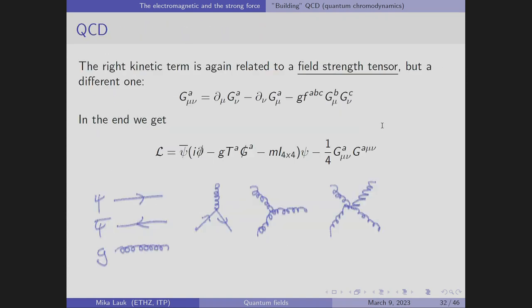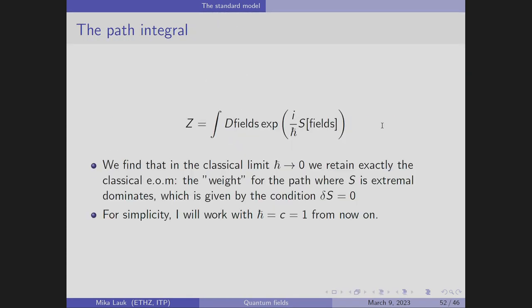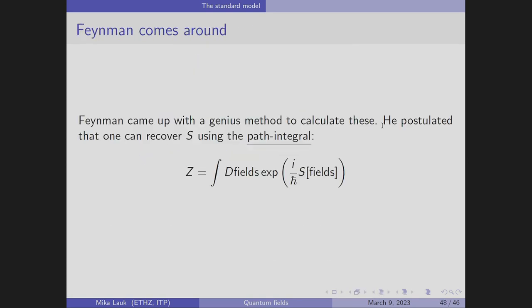I did something about path integrals in the backup slides. This is probably going to confuse you even more, but it turns out that the probability that something happens is related to this object, which is a functional integral, an integral over field configurations, and then you weigh them with an exponential that depends on the action, which is related to this Lagrangian density. So this is why the Lagrangian density tells us about the... But if you want to discuss this later, I would love to.